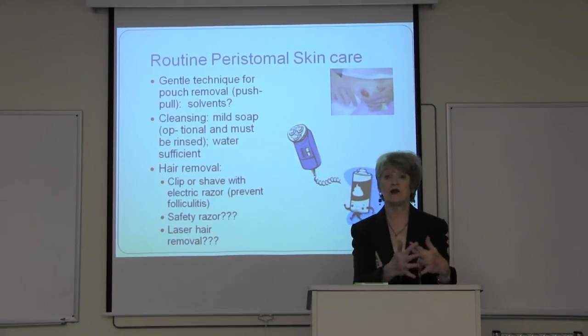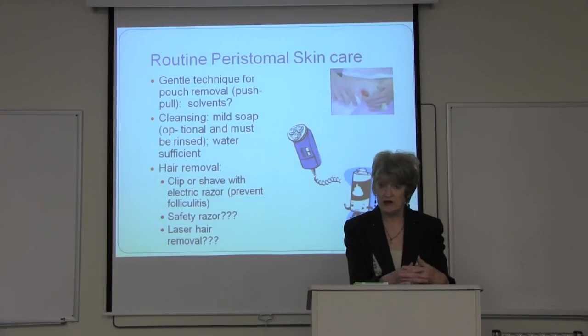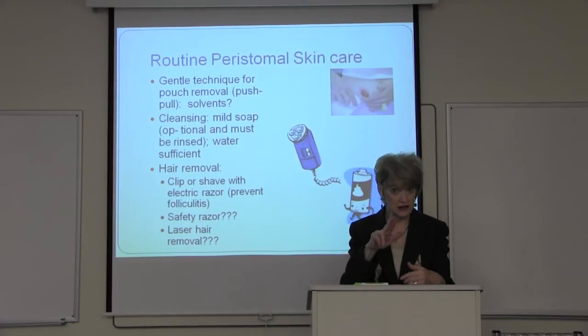So one of the things we tell our patients is if you have hair in the peristomal area, you probably want to remove the hair on a routine basis, typically about weekly. Some people do this every time they change their pouch. You can clip with scissors. You have to be very careful not to nick the skin.